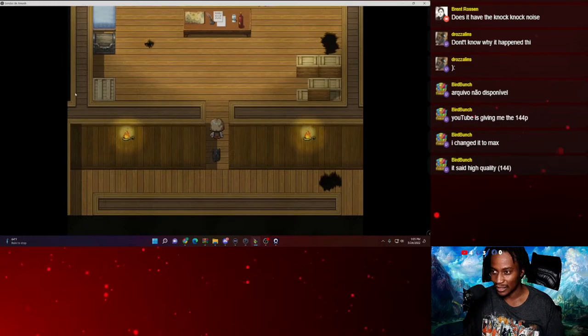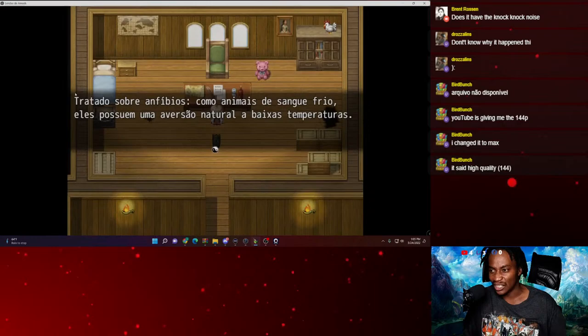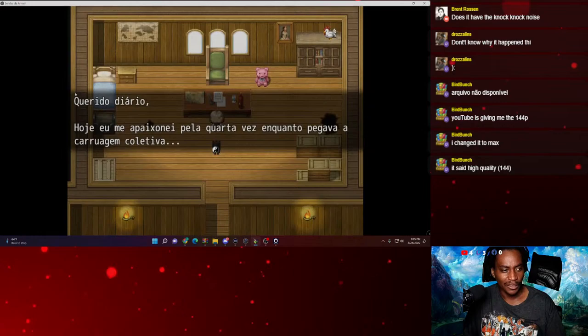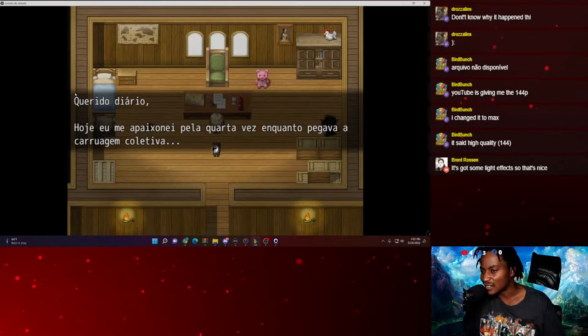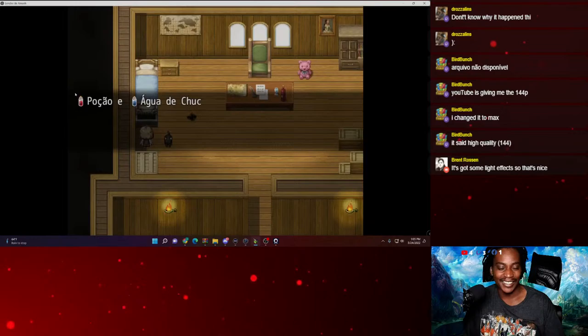Okay, so let's go. I mean, the map doesn't look too bad. Treatise on amphibians, cold-blooded animals that have a natural aversion to low temperatures. Dear Diary, I fell in love for the fourth time while taking the carriage, the bus. That's invasion of privacy. That's invasion of privacy.